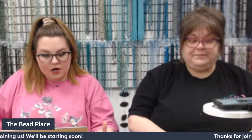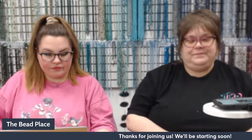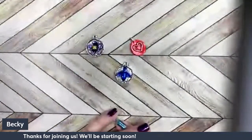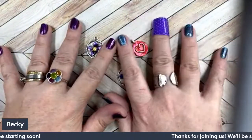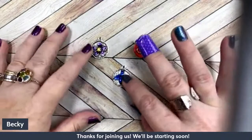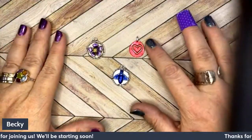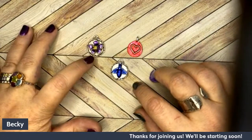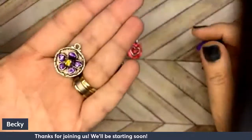Some parts and pieces that she's done already, and then we'll show you all the different parts and pieces that you can use. Lots of cool stuff right here on the table that you're about to see. All right, we are there. Hello, hello. Anyway, we got these new pewter charms in. They are brand new. Aren't they cute? So we have a heart, and there is a fly and a flower. And I made it into a pansy. We're going to call it a pansy because I painted it purple.